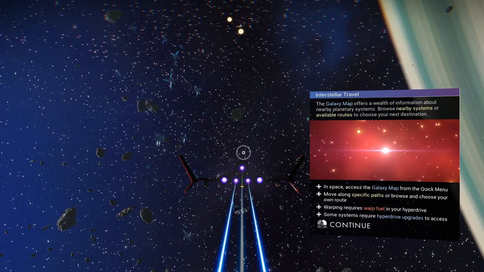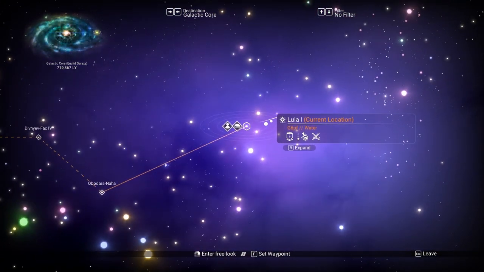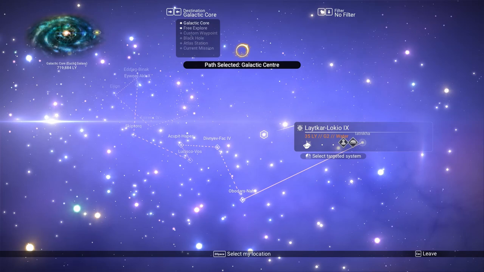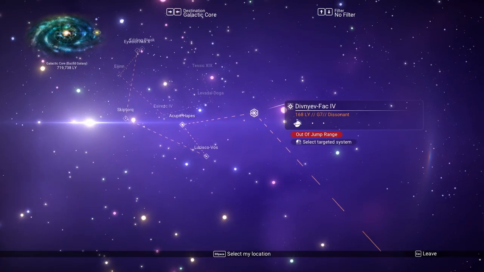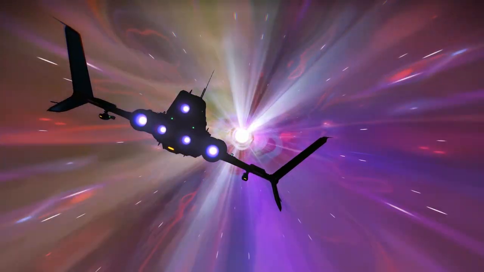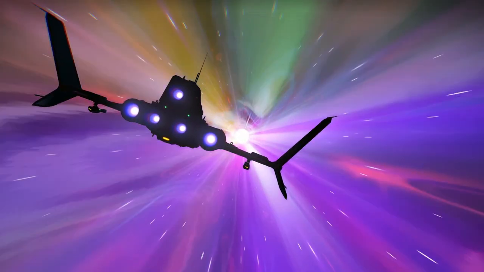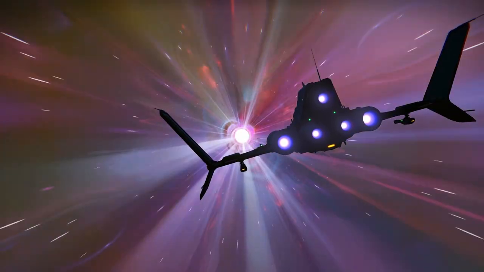Okay, so let's see here. We're gonna want to go to our map. And I think, let's just check what line. Galaxy core is this direction, so I'm not sure how far we can actually go from here. Can we go? No, we can't go to that one, but we can go to this one. This is a Gek system. So we'll jump to that one. Not sure what the threat level or economy is like, so we'll have to just hope for the best. And that should complete the mission for that.